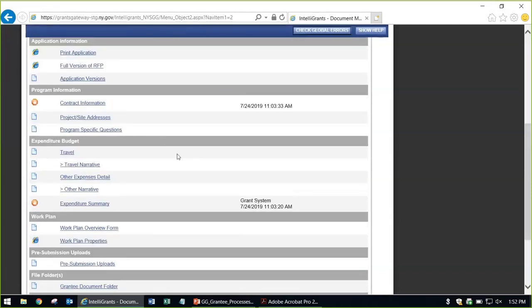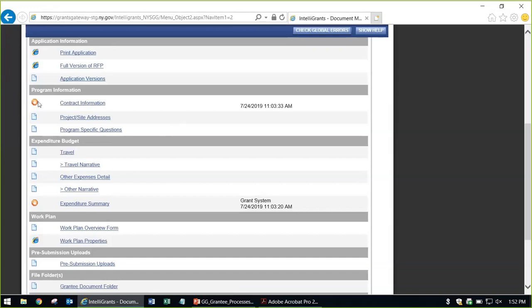So the first section you have to worry about is here, program information. And as you can see, there's a red hand here. That stop sign or that red hand is saying you need to do something on that page. Now that doesn't mean only the pages with the red hand are pages you have to look at. It's just meaning this is a page that's going to give you an error unless you take care of it.